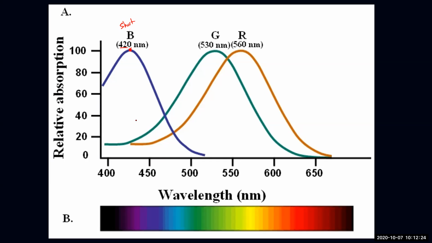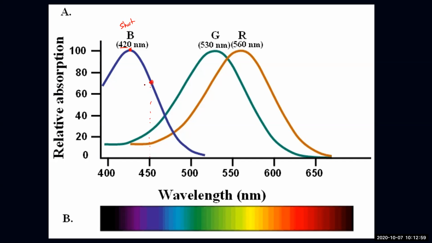Let's say I have 450 nanometers though. I still absorb that light. Not as much, but I absorb it. So we will still have a response. We're absorbing the light, it'll give us a response. The response here won't be as strong as the response here, but we'll still have a response.